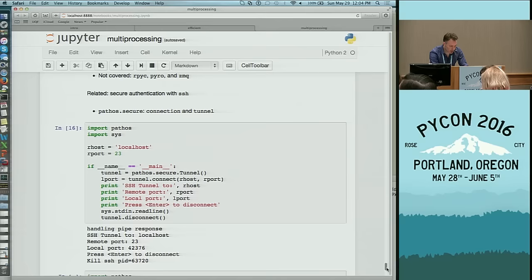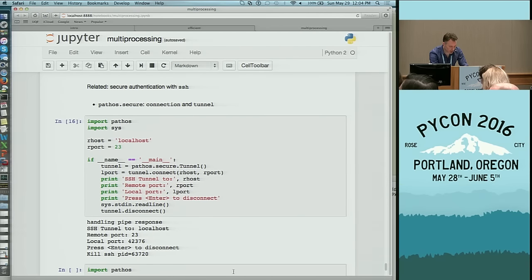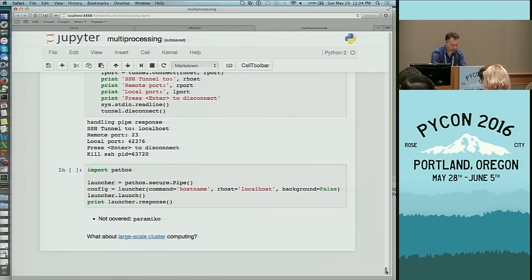If you wanted to set up a connection, there's Pathos, which has SSH tunneling, and Paramiko also has SSH tunneling. The whole point is to set up a secure tunnel, a connection from a local port to a remote port, so that when you send the job to your local host at port 800, it actually fires the job off to the remote host to run the code. That makes it very easy to run a job on a supercomputer or a cluster somewhere. So you could use this to farm out jobs on a cluster without actually being on the cluster. Here's a secure pipe where we're running a job through SSH on another machine.